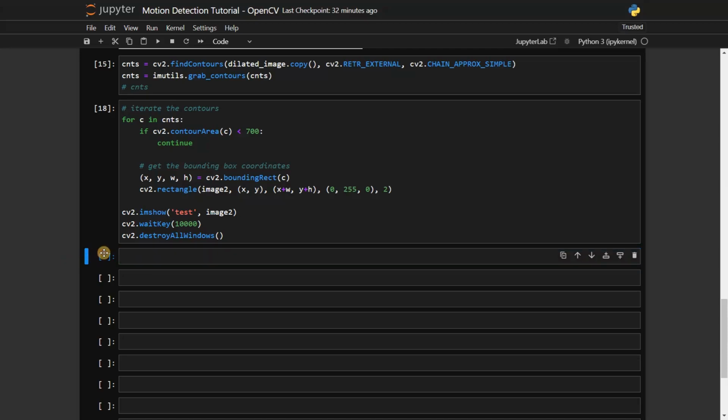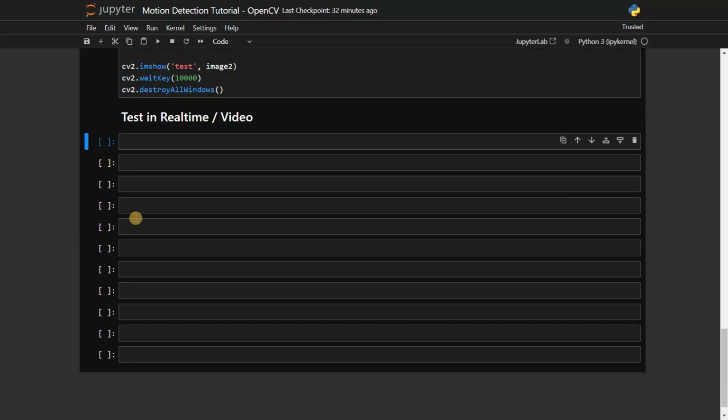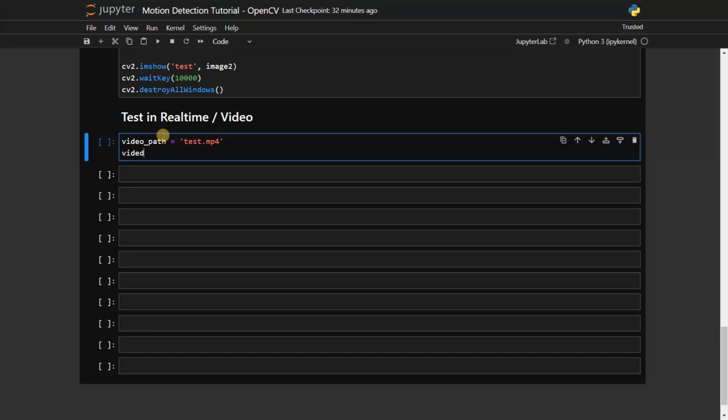Okay, now I have a video path, or test in real time or video. Now video path, I have a test mp4, and then video cap equals cv2.VideoCapture of the video path.